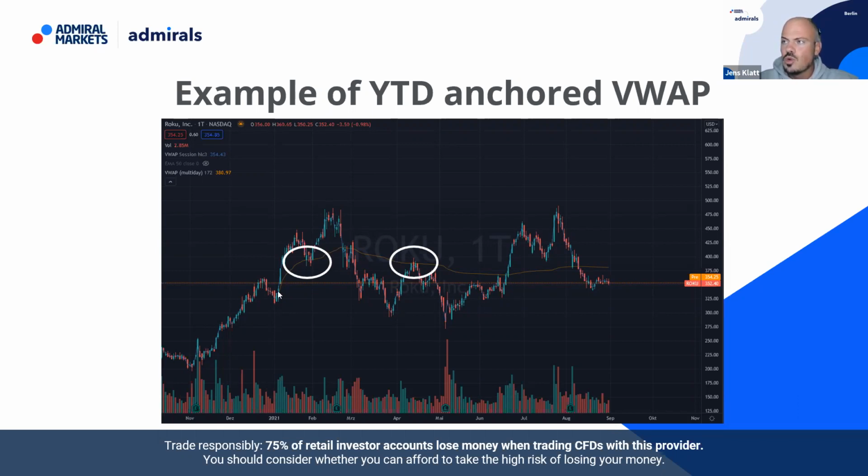Now assume you wonder how to buy it or where to buy it, or you came across Roku in, let's say, January, and just wonder what's currently a fair price, or at which price can I get in here, and what market participants paid so far this year for the stock. And as you can see here, that was a nice buy, in quotation marks, around 400. The market pushed up to around 500, then rolled over.